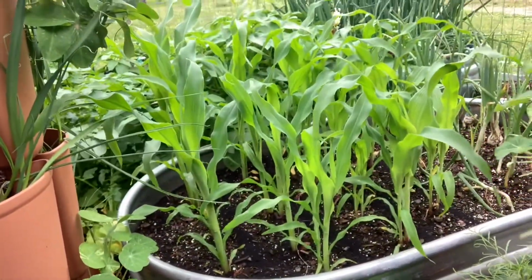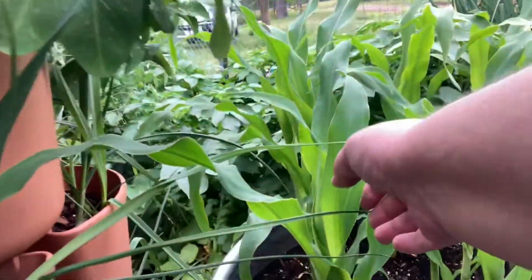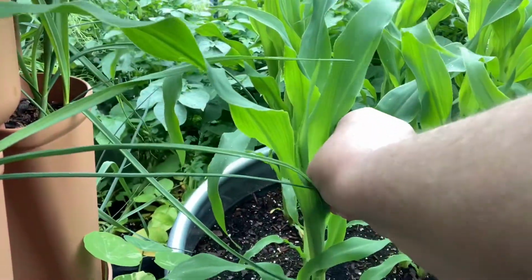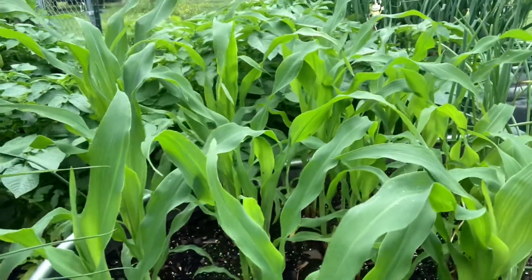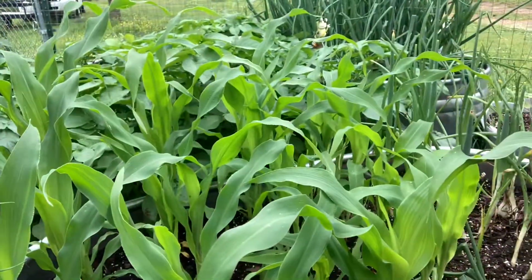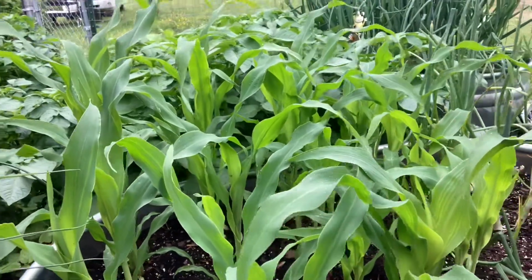Corn's looking really good. I am seeing, looks like there might be a little bit of aphids on them, but I'm hoping that my normal little predators out here will take care of those.